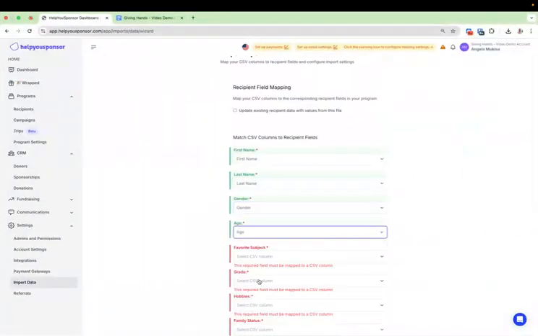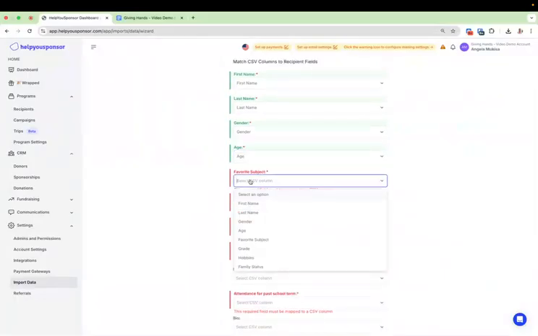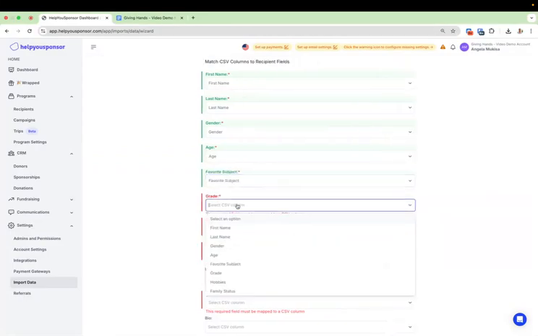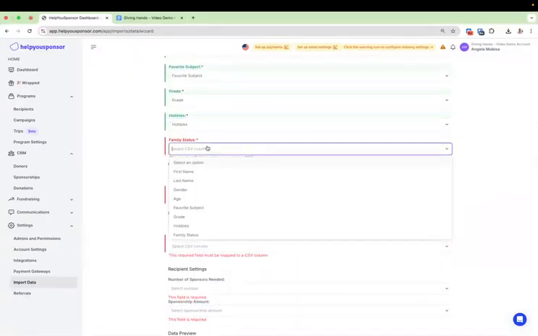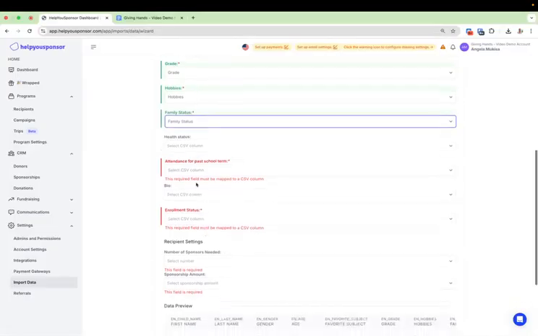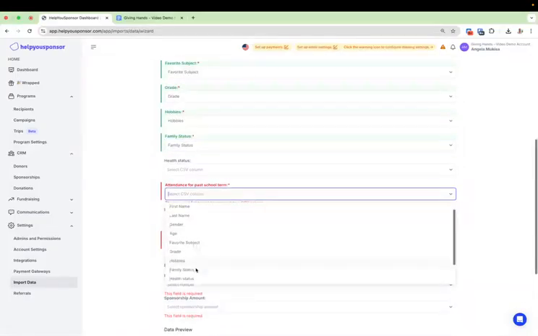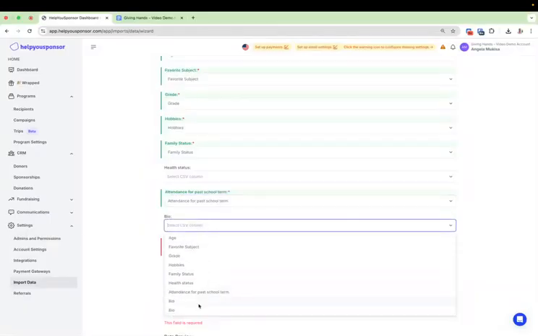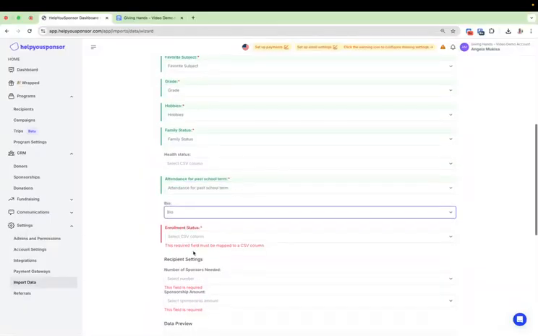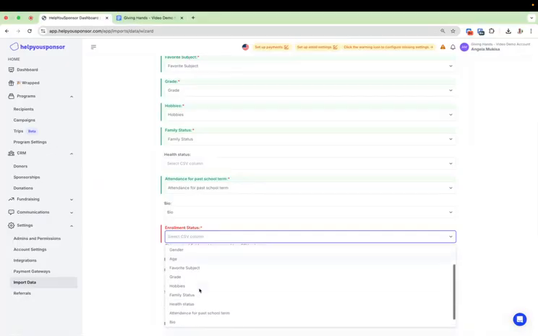So age will be mapped here. Favorite subject is going to be mapped here as a favorite subject. Then grade, I will map the grade. I will map the hobbies, the family status, attendance for school term. So right here, and then bio, I will map the bio, enrollment status.